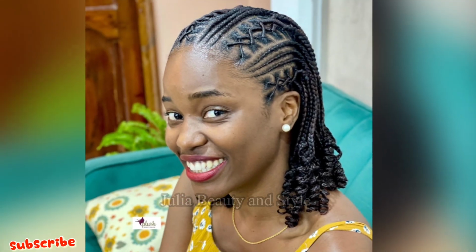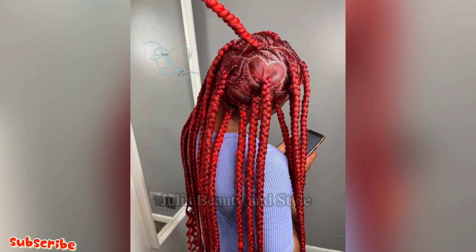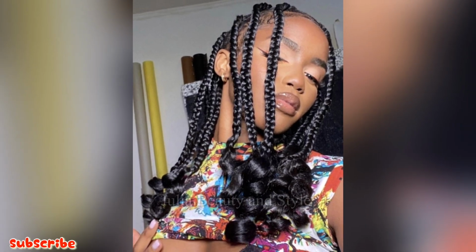But if I want to make this style, I think I'm going to use wine color braids, because I'm looking forward to rocking a wine color braid like what you see now. This is more like a red, not a wine. So you can choose to tint the base of your hair, you can choose not to, even if your hair is black.